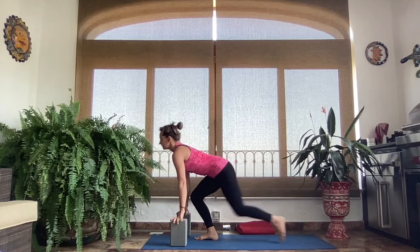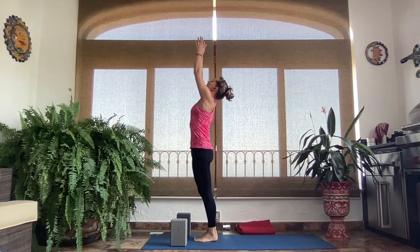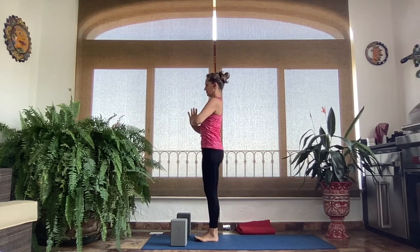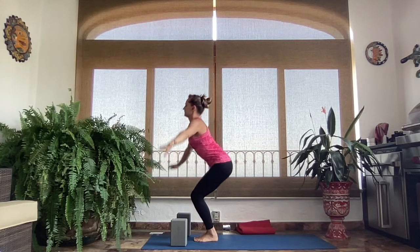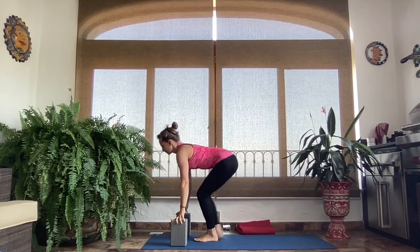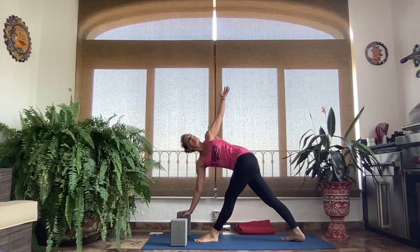Exhale to the front. Step forward and come up. Exhale to your heart. Inhale up. Exhale, sit it down. Step the right foot back and twist to the left.